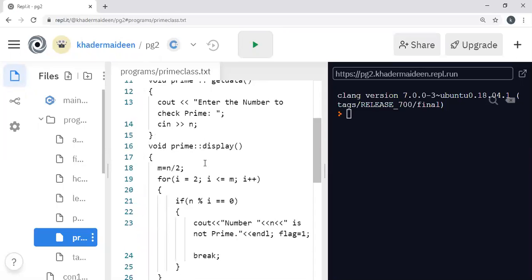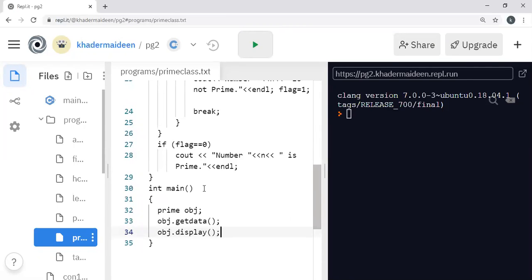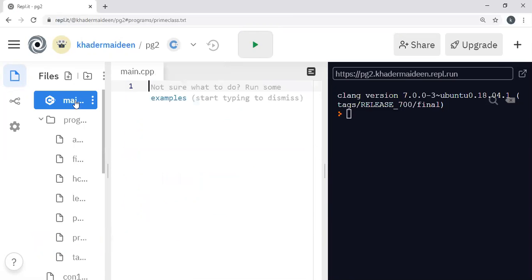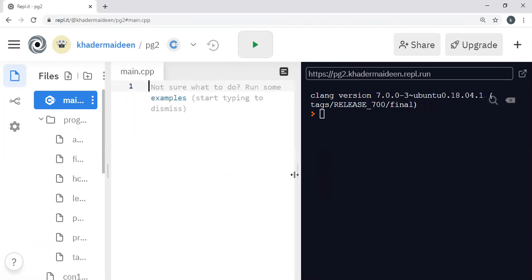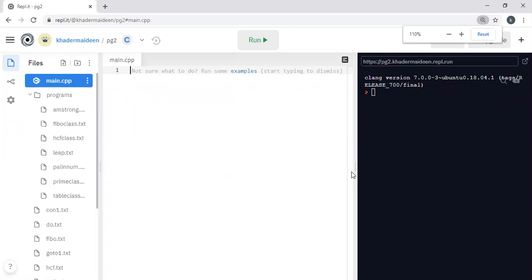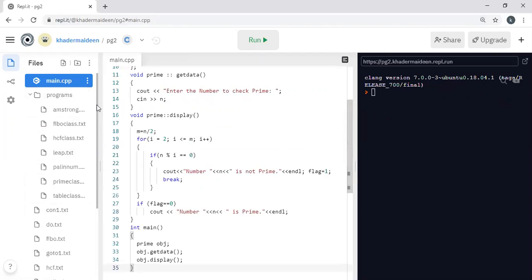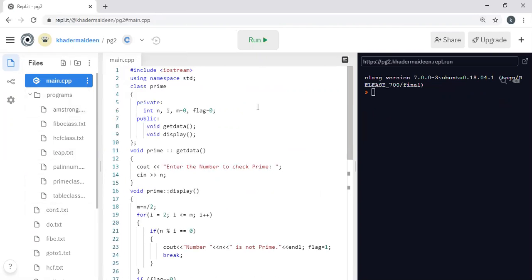Then the definition of the member function display, where we check whether the number is a prime or not. Now execute this program.